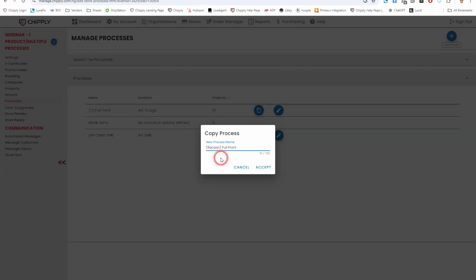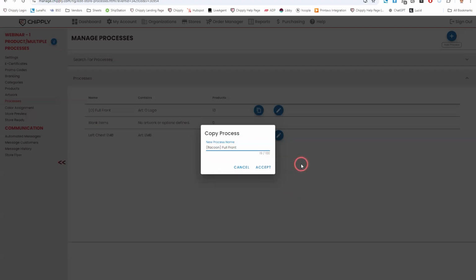So once I start adding multiple processes that are going to get the same location on garments, I usually will title it with parentheses and put an artwork descriptor in front of it. Honestly, this could be whatever you would like.